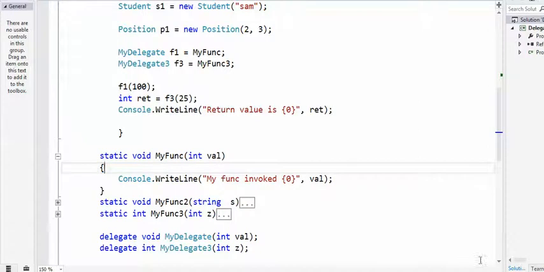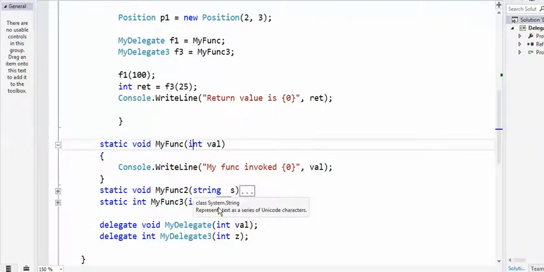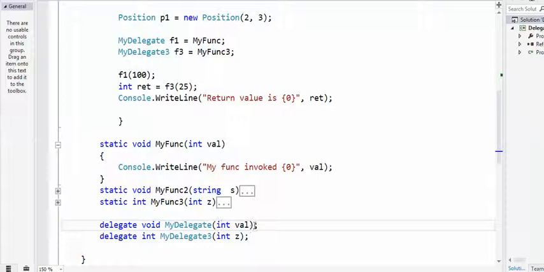Now a delegate that can hold this type would be something like delegate, using the keyword, and then the rest of the delegate declaration looks like the declaration of the function. So void myDelegate and integer and the variable.